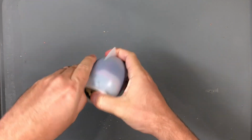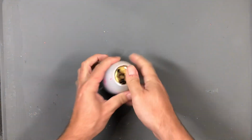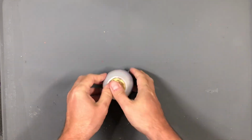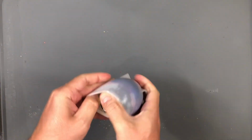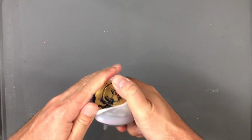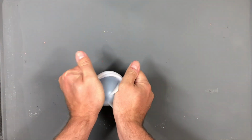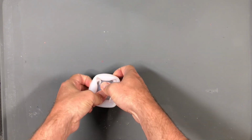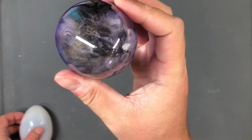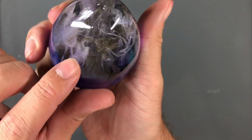Not quite sure how to get this mould off. Should I try rolling it? Wow, that looks so cool. I'm so happy.